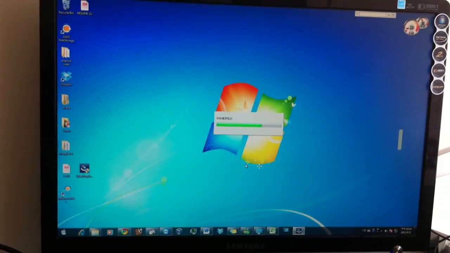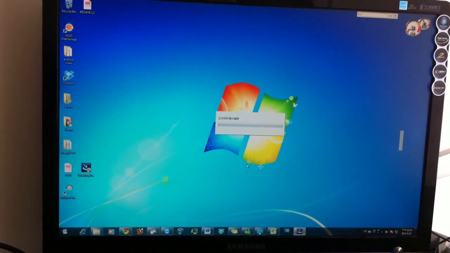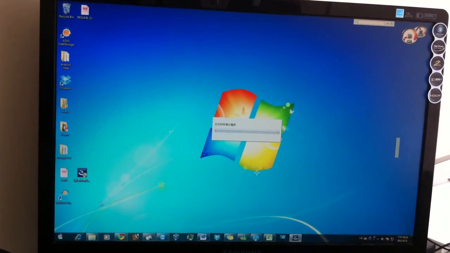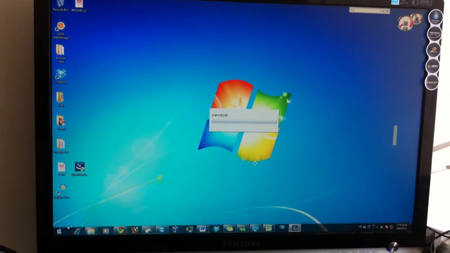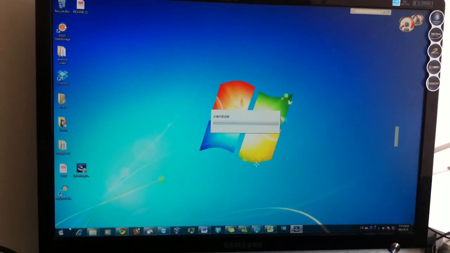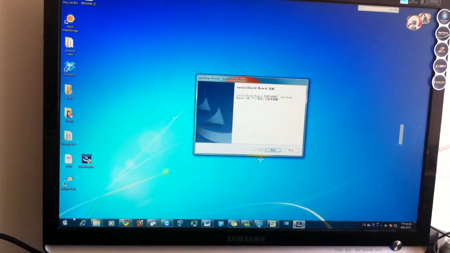And aside from installing this, there's two other things you have to set up in order for this to work. The first thing is you have to unblock the firewall for remote desktop, and second is you have to allow remote access to your computer.